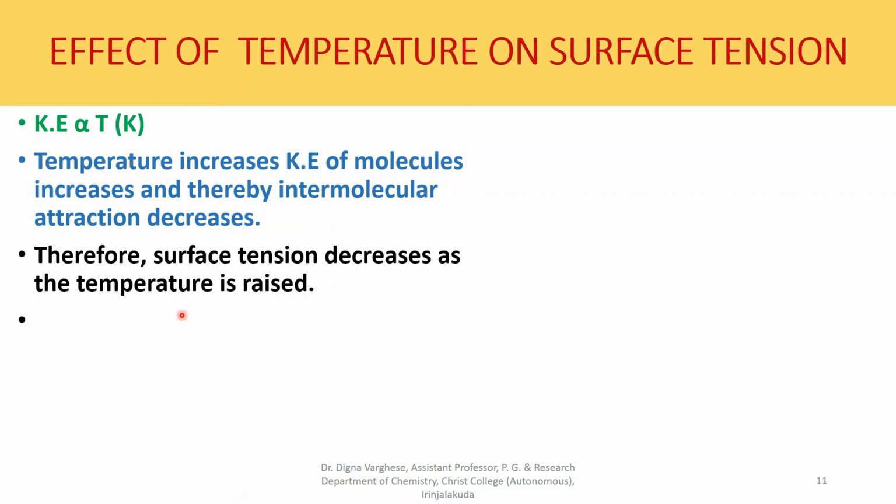But this is not always the same. There are some exceptions for the liquids, that is, liquid crystals, some metals like cadmium, iron, copper. In that case, surface tension increases as the temperature increases. So, there are some exceptions. But in most cases, as the temperature increases, surface tension decreases.